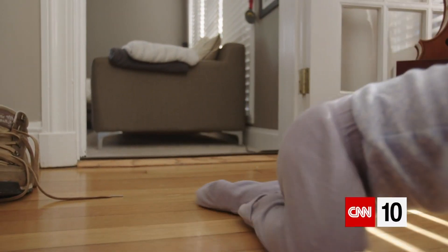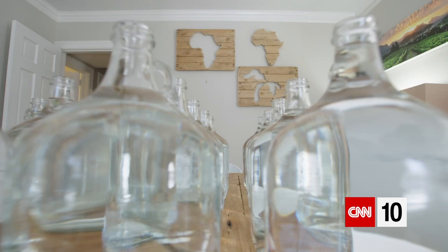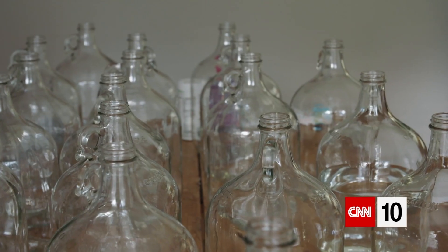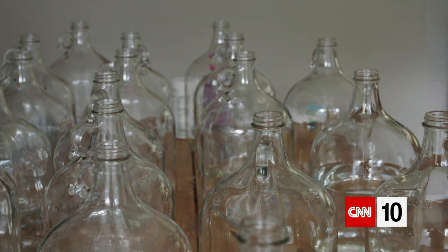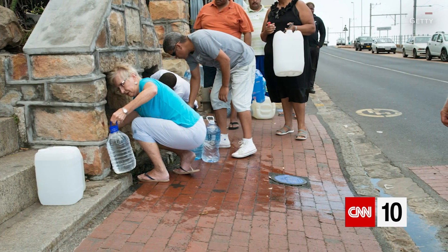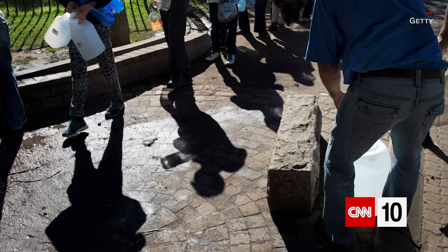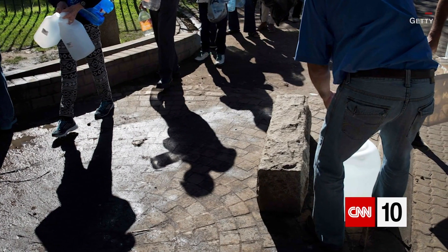No city has done this before. No city's been forced to do this before. Think about it — there are large portions of South Africa that have never had access to running water. They live like this every single day. They go and collect their water, they ration it out. The biggest worry is the actual water collection. We didn't have to do that. 25 liters is a lot of water for one person to go and collect, and if you're collecting for a whole family, it's even more challenging.